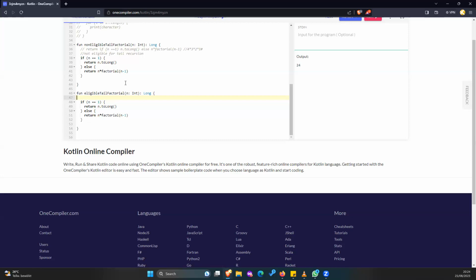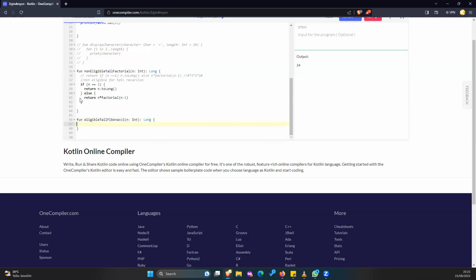But I'm going to use another example, and maybe you must have heard about the Fibonacci series. You can go check that out. Now, the Fibonacci series, basically, we're going to give it 3 values. This is just an example of tail recursion. So, eligible tail Fibonacci, I'm just going to call it Fibonacci.